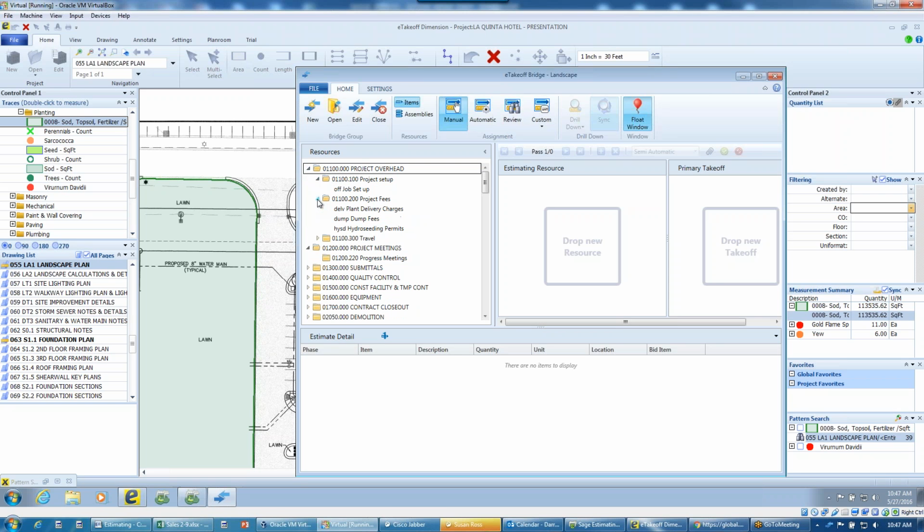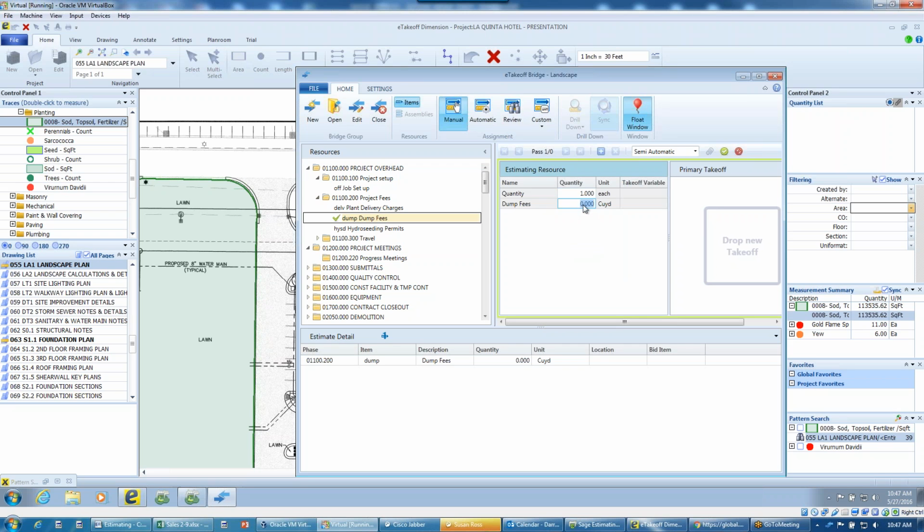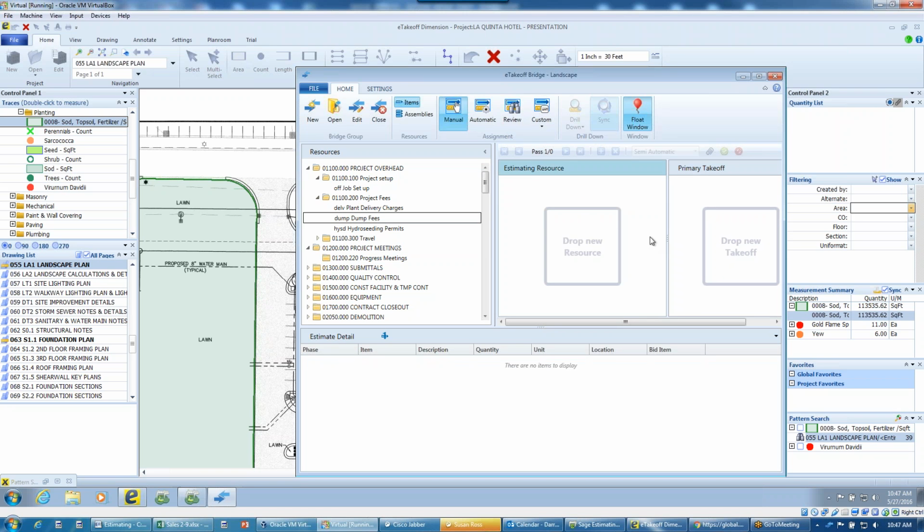But anyway, if it's a manual thing that we aren't really necessarily doing a takeoff on, maybe it could even be dump fees for whatever. We'd just go in and say it's going to be 10 cubic yards and send it over to the estimate, right? Easily done. It can all be done from the digital takeoff solution. And then really the estimating becomes a repository for all your pricing and the structure of how you want to see your estimates, and a reporting tool. But all your takeoff can be done from here if you wanted to.